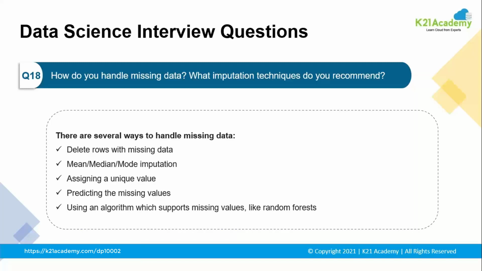Then you can assign a unique value. Let's say wherever we have a none value, we make it 0. Or, if the number of missing values is huge, I can create a machine learning model based on the data that I already have, then provide the input features for the other ones and predict the values. This is more accurate when you have a huge amount of missing data.